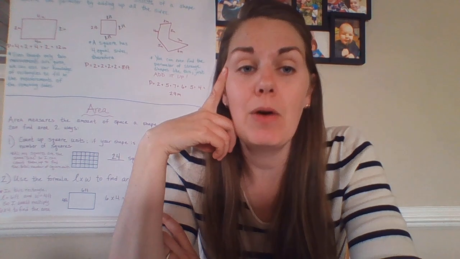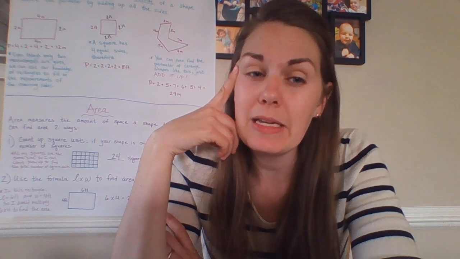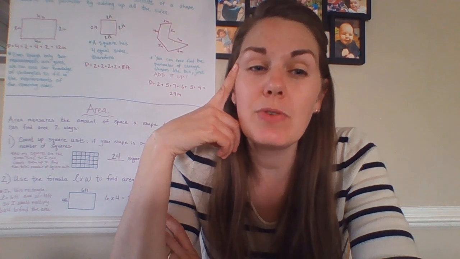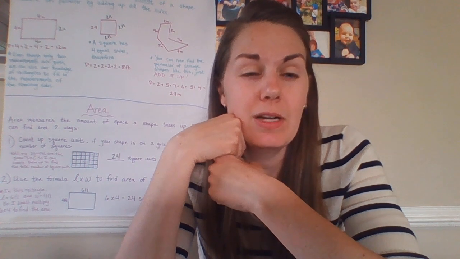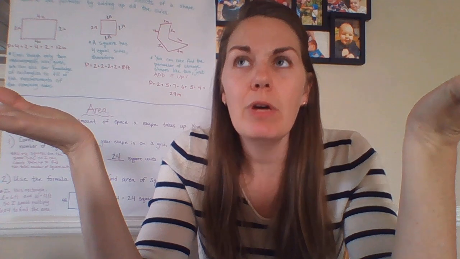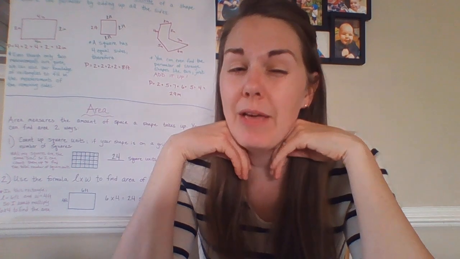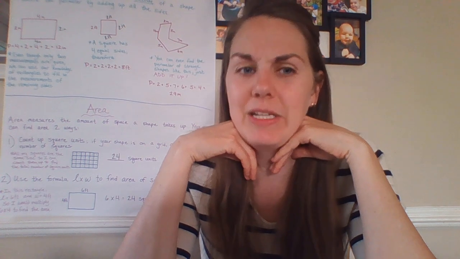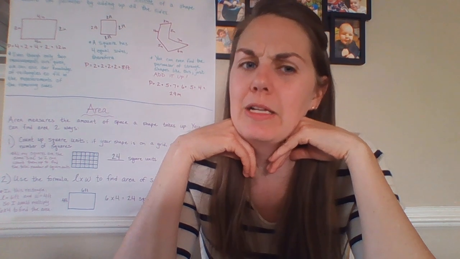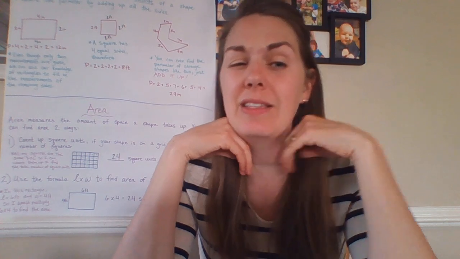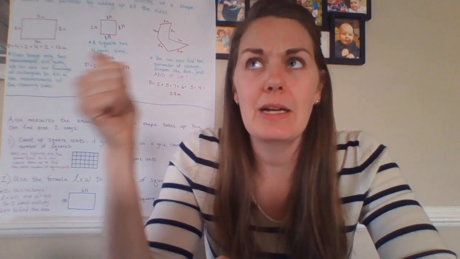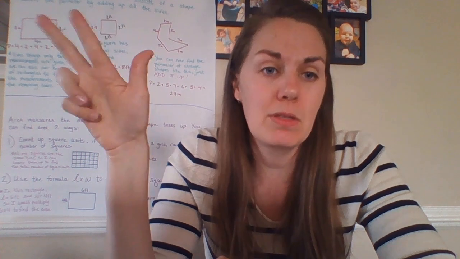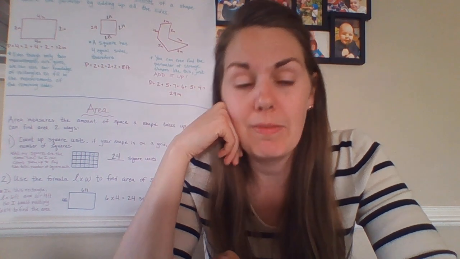Now I need to think about what times 8 is going to get me 110, but take away the 3 tens that I already have there. So I'm going to think, okay, 110 is like 11 tens, take away 3 tens. What's 11 take away 3? I'm not so good with 11, so I'm going to go ahead and use my counting on strategy. I know that 7 plus 3 equals 10, so I think 8 plus 3, 8, 9, 10, 11. Yep, 8 plus 3 is going to get me 11.